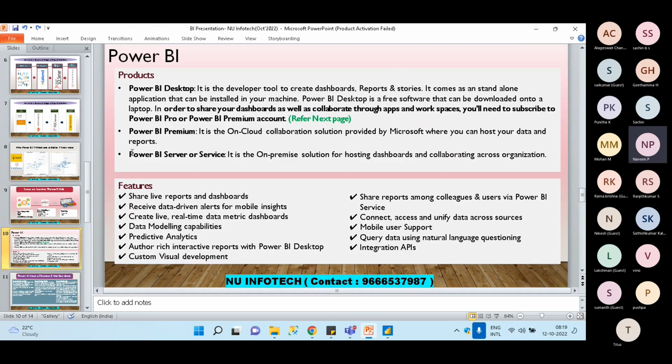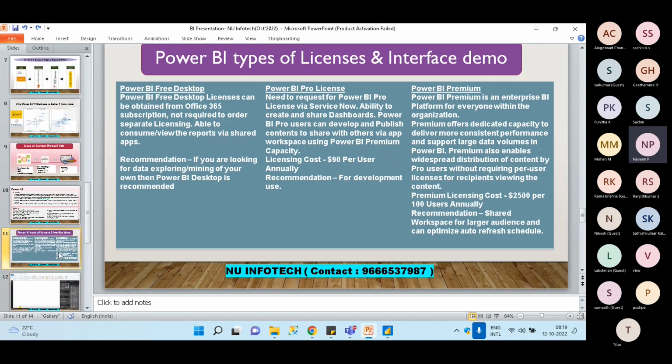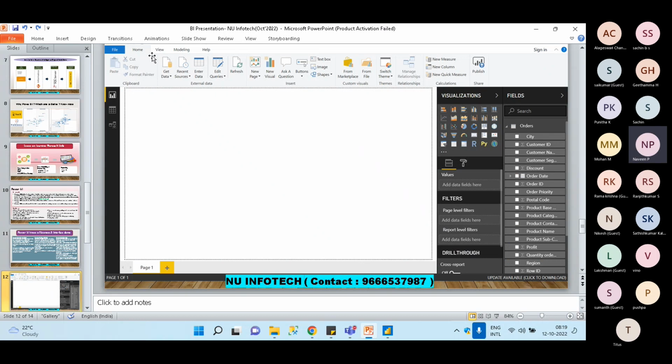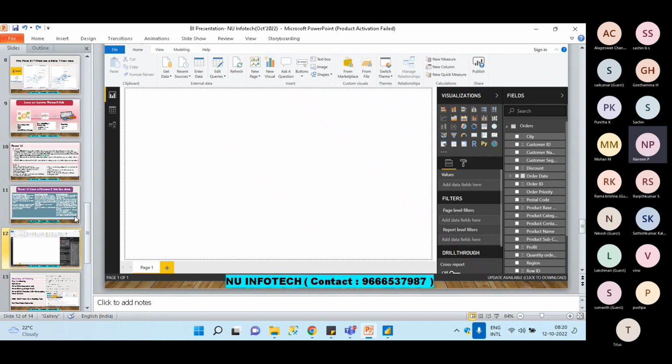So this is all about it, and Power BI server is where we will be hosting, or publishing, the reports online so that they can be accessed. Okay. So this is the whole thing, and this is the interface of the Power BI tool. You could see after loading the data, we can see the data here, and using the visualizations, we create the report. Okay. And this is it about this session.